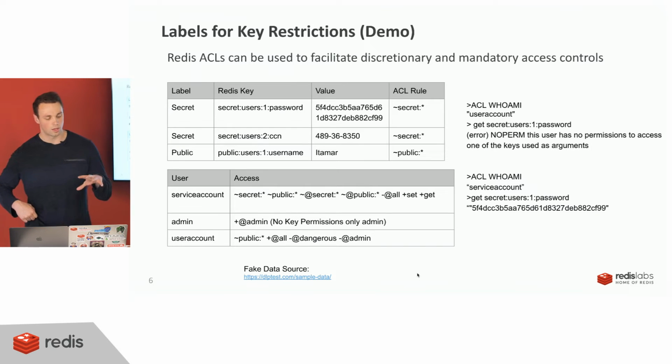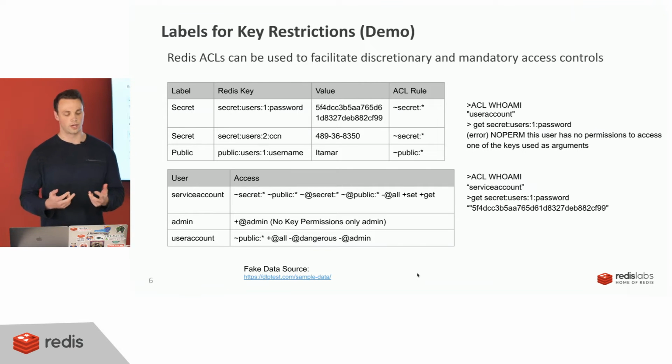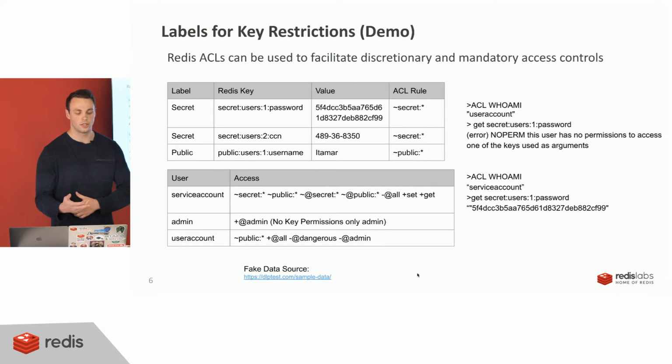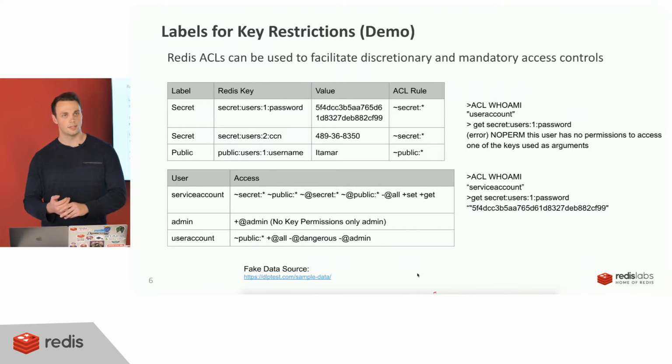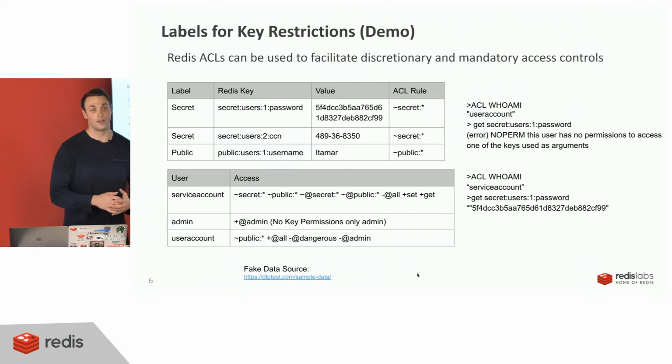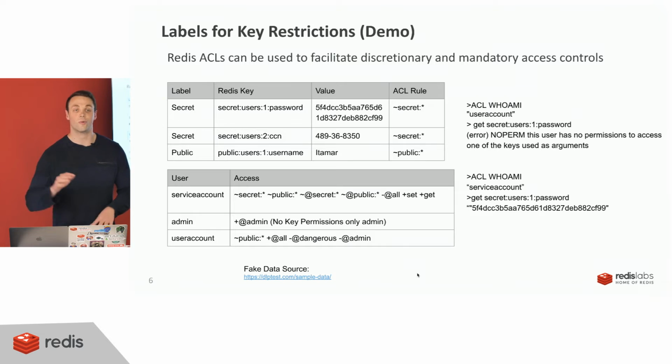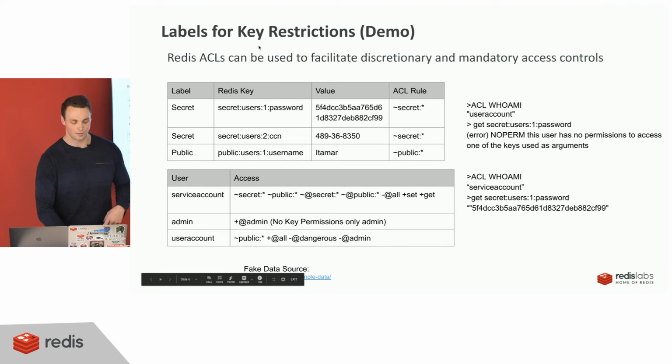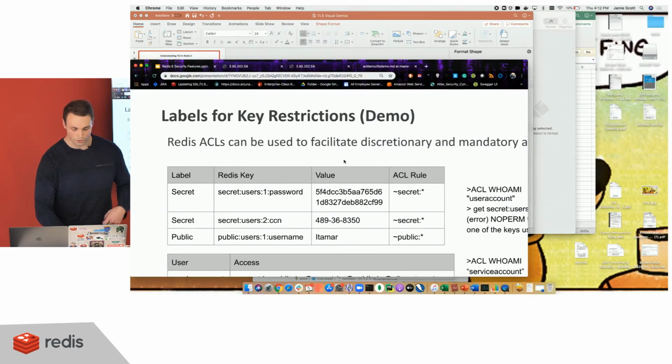So as you can see here, we're going to namespace based on a data classification, and those data classifications are secret and public. We're going to have a couple users who either have access to secret keys or public keys, and these are not to be confused with actual public key infrastructure, but we will go more into TLS in a bit. We'll also have an admin user and several users with ACL rules on specific commands. So let me switch over to the terminal to show you better.